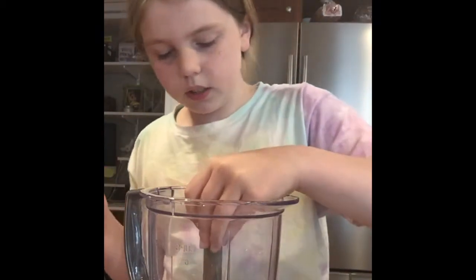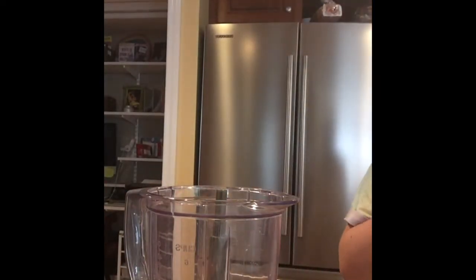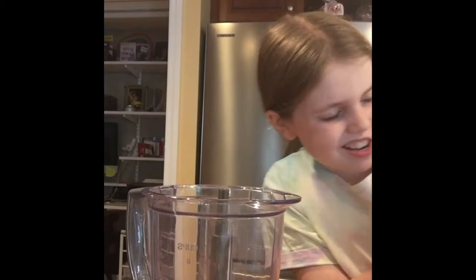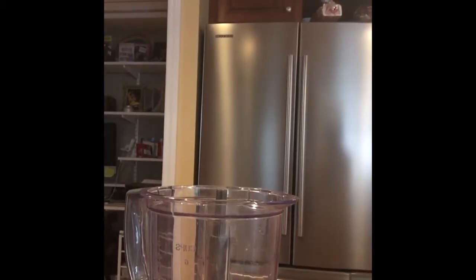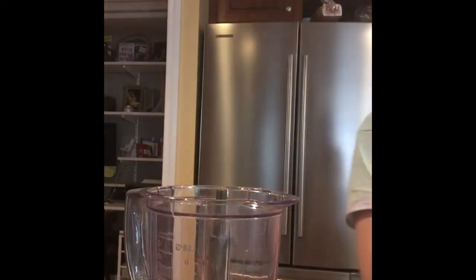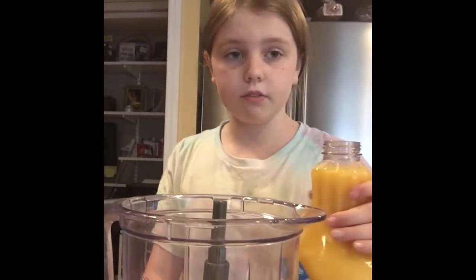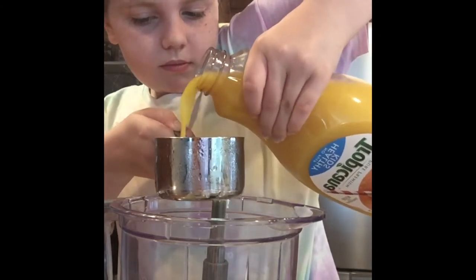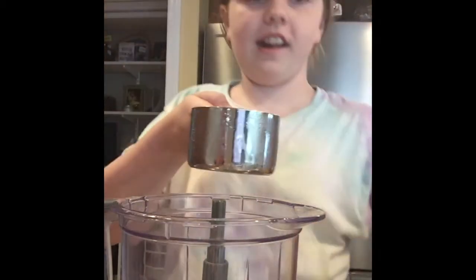Okay, that's in. So I'm gonna pour, it says 2/3 of juice. Okay, so this is a full bottle, so it's gonna be hard. Okay, I don't think I need these. Okay, so I'm going to pour in my orange juice. I picked orange juice because I already have some fruit. Alright, my station is kind of a mess now, but I have my orange juice. So I'm going to pour in 2/3 of a cup. Okay, got my orange juice.